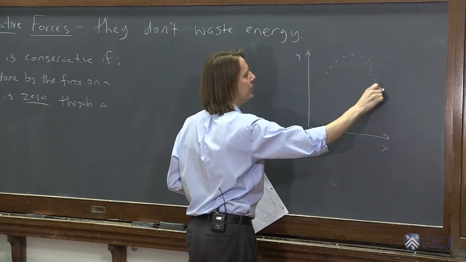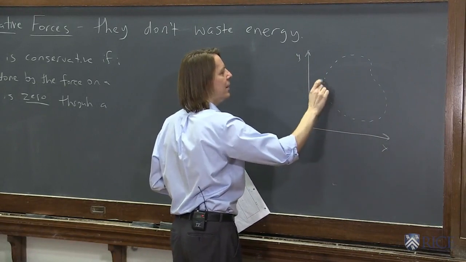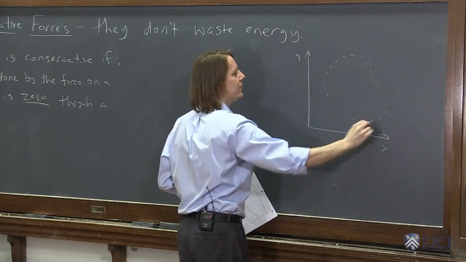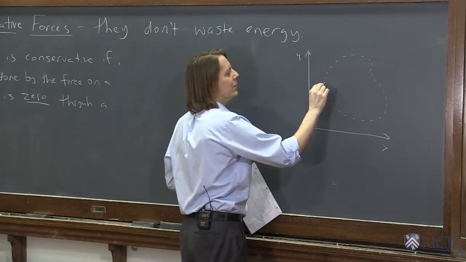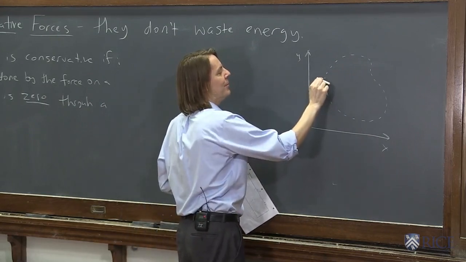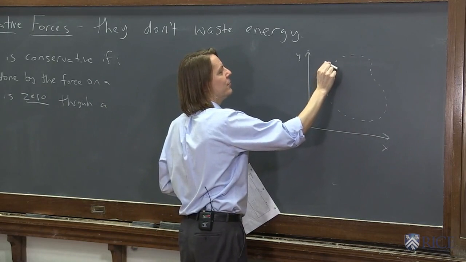It doesn't have to be round. I'm going to move it around like this. I'm going to start here and move around this loop. And let's think about the work done by gravity, the gravitational force. First, I'm pushing up. Oh, I'm having to do a lot of work. All right, so negative work from gravity.